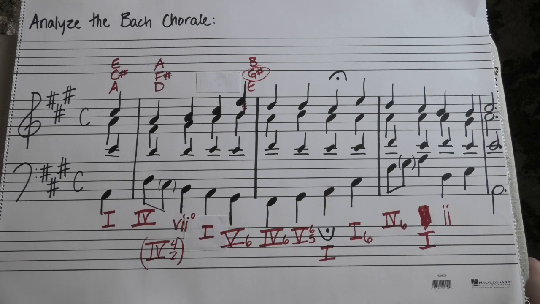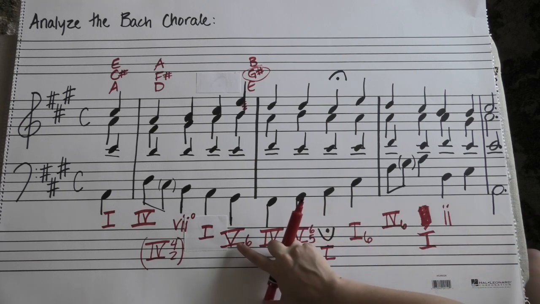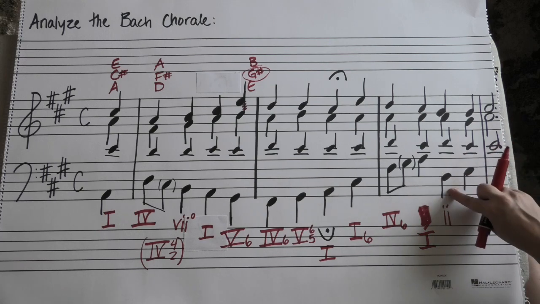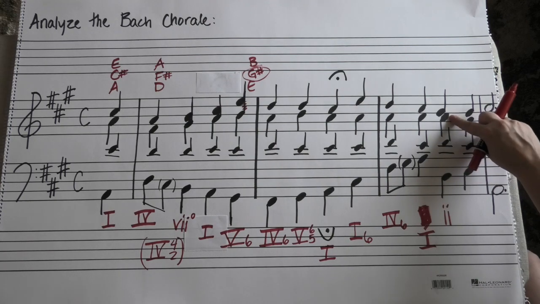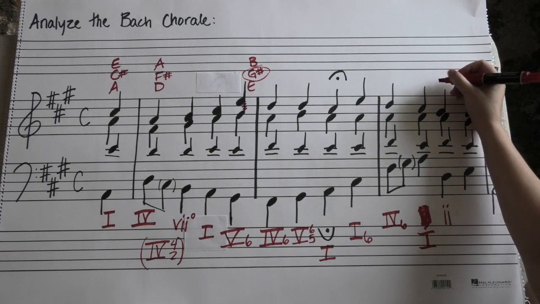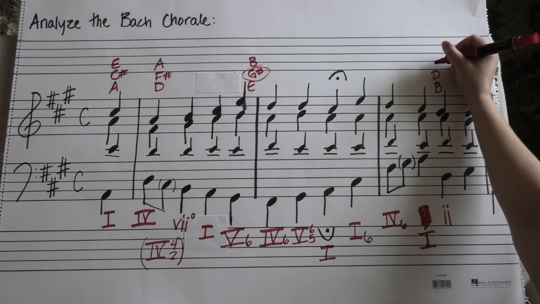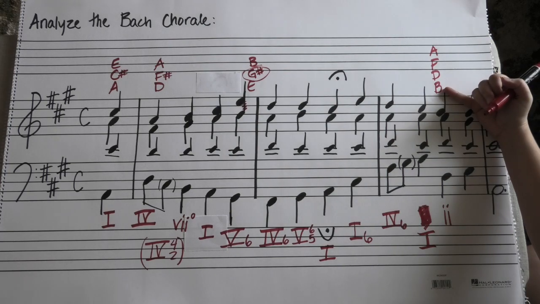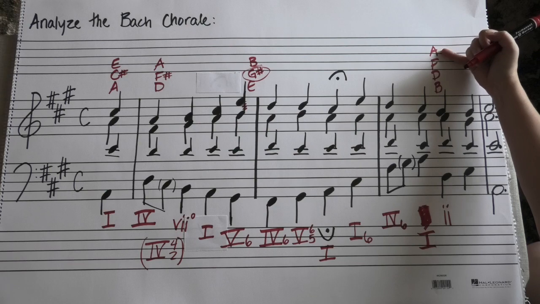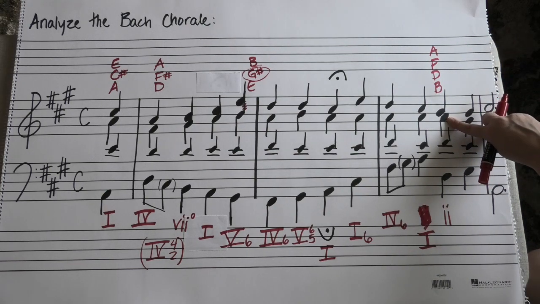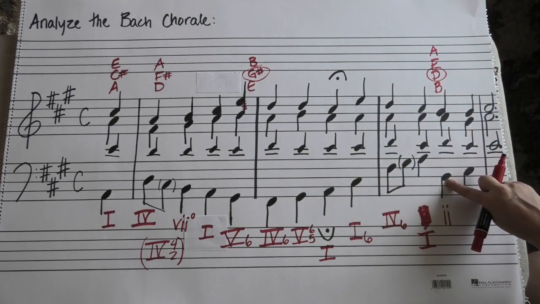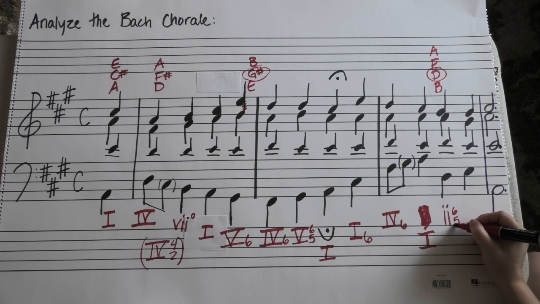And then we have a two chord. This is an interesting one. I mentioned before that the five chord is often the one that you will see built as a seventh chord. The other one that you see built as a seventh chord sometimes is the two. Okay. And that's what we see here. So let's see what kind of pitches we have. We have D, we have F sharp, A, and a B. If you were to line that up, you have these pitches, right? Which makes sense. B is the second degree of the scale. It's a two chord and you actually have a seventh built in there right there in the alto line. Okay. So knowing that with this on the bottom, it's a seventh chord with D on the bottom, you're in first inversion. This is actually two six five.